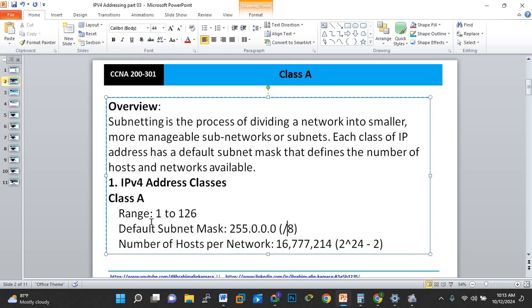So with class A, which ranges from 1 to 126, the default subnet mask is 255.0.0.0. If you don't want to type this 255, you can just say /8. When someone says /8, take note, he's referring to this.